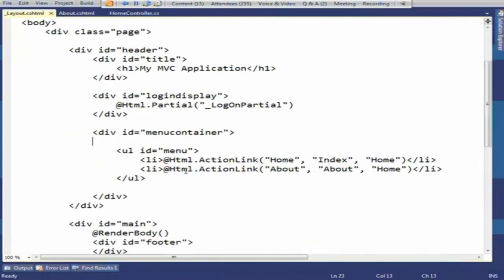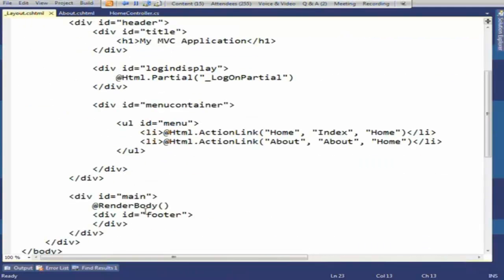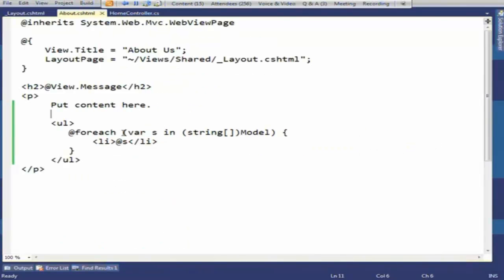And what we have here is that it's really a standard page, except somewhere in there is this call to RenderBody. And all that means is at this position here, render the body of the endpoint page that's using this. And if you look at this page, what's really nice is that unlike what you would have in an ASPX page that uses a master page, this code here is still top level.